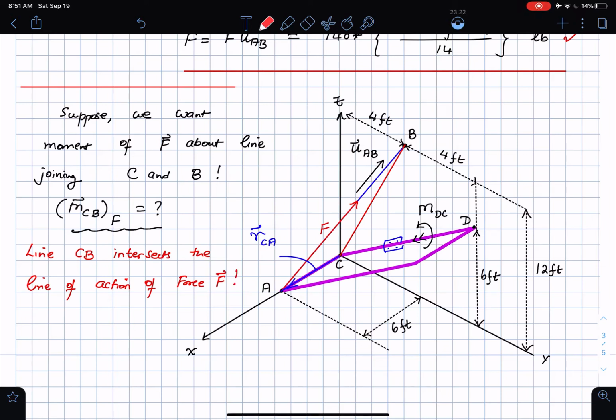which means, obviously, from what we did in the previous problems and something that I've been mentioning, if the line of action and the line of interest are intersecting each other, there is no moment about that line, which obviously means that you cannot cause any rotation about that line. This is something like a really short question that might be asked in a multiple choice problem. Hey, find the moment about this line. Then think carefully, is this line intersecting the line of action of the force? If it is, then there is no moment about that line. There is no rotation about that line.